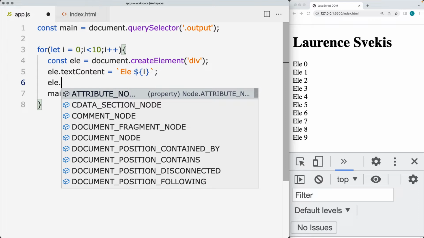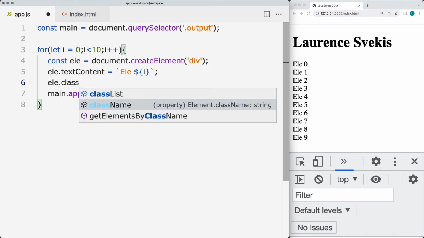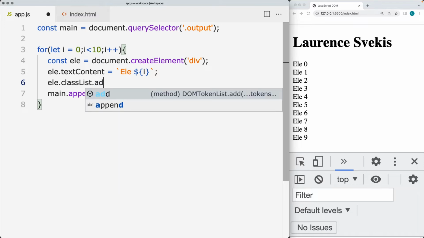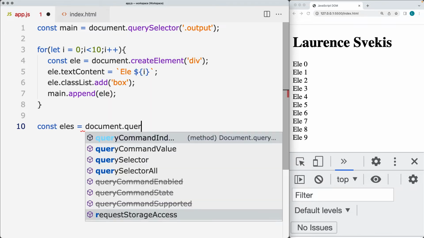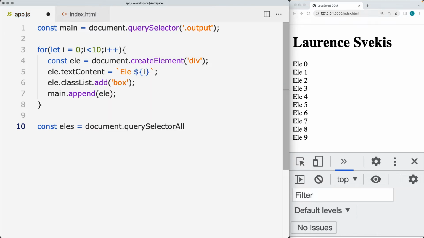Let's add to the elements, and using the classList and add, we'll add an element class of box to them. That way we can make a selection of those elements, and we can apply some different styling properties to those elements. Within the elements as we've constructed them, and once they are visible on the page, create another variable that's going to select those page elements using the document and querySelectorAll, selecting all of the page elements with a class of box.